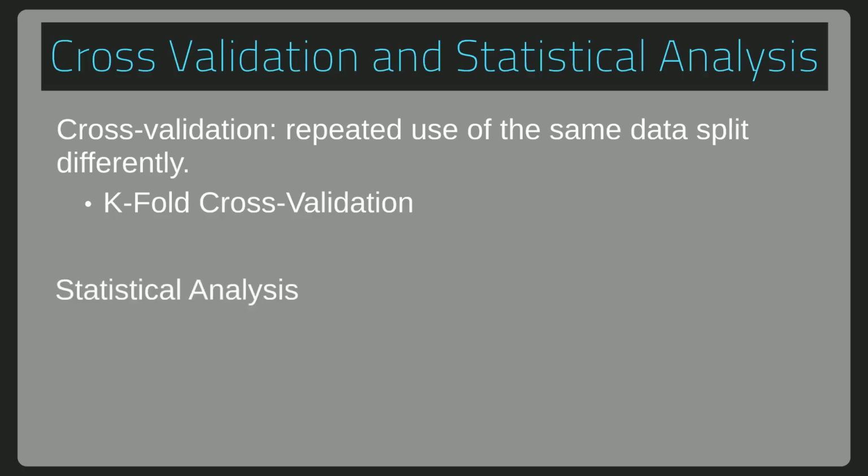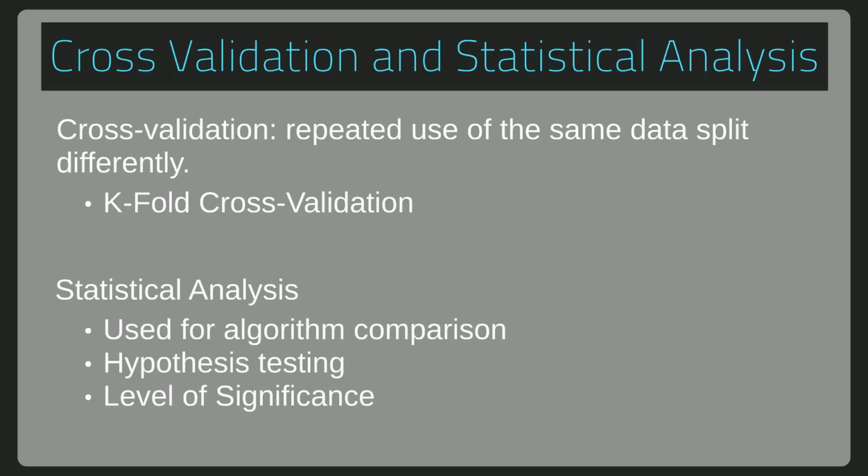And then you're also going to do a statistical analysis, and this is what is used for actually comparing the algorithms. We're not going to dive into the statistics too much here in this video simply because of time constraints, and this is an introductory course, but you're going to want to do hypothesis testing much in the way you would for any scientific research problem. So you're going to have a null hypothesis that the two algorithms are not significantly different, and then you're going to test that they are based off the number of inputs that you have and the difference in results. So you want to show that your results are statistically significant and not just due to random chance.